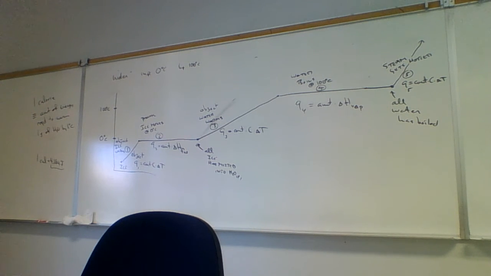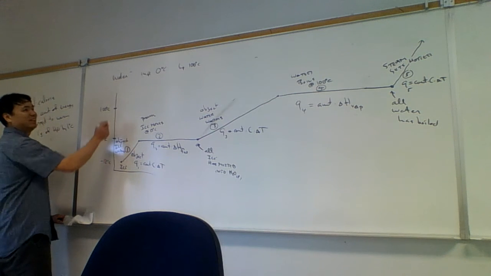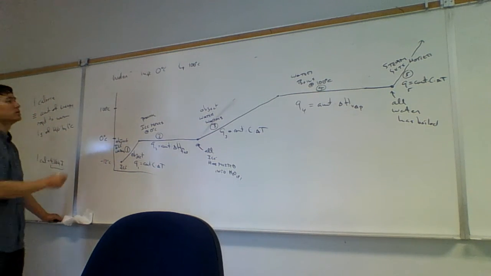All right, so we use a graph like this to figure out where we're at. And so let's calculate the total heat transfer when 19.6 grams of ice initially at minus 12 degrees C is heated to steam at 115 degrees C. So we're going to take ice at minus 12 degrees C and go to steam at 115 degrees C here.